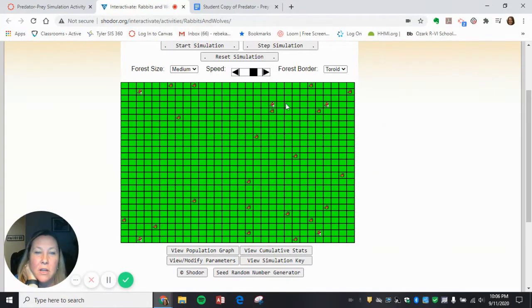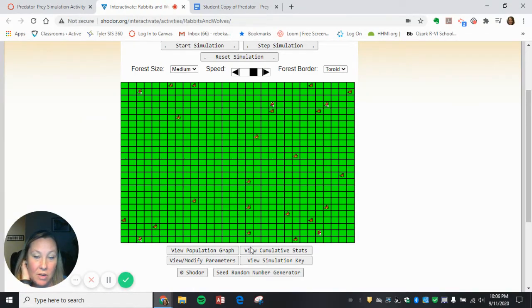Let me introduce you to it. Do you see these wolves? There are a couple wolves here. They kind of look like foxes to me. There's one over here. And these guys are rabbits, and then each of these grids is grass. The point is to get a stable ecosystem where there's always grass, maybe not 100% grass, because there's 100% grass right now. There are always rabbits, and there are always foxes, and they live in balance with each other. That's the challenge of this sim, because it's not set up to be balanced. So it's your challenge to balance it.